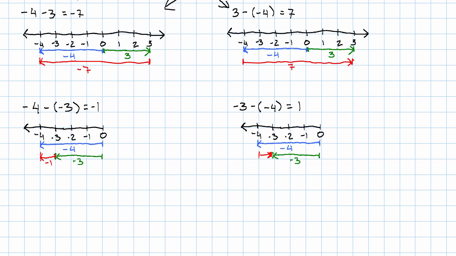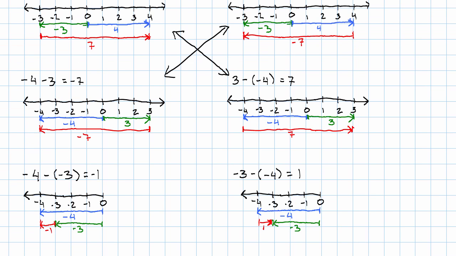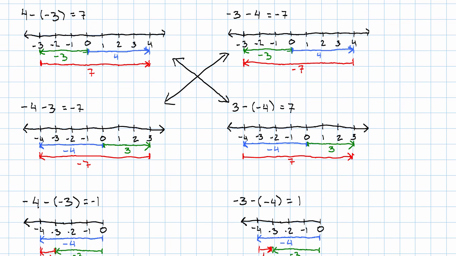These rules are a little bit harder to pin down than the ones for addition. Definitely it looks like if we have two numbers with opposite signs and we're subtracting, the operation we want is addition.